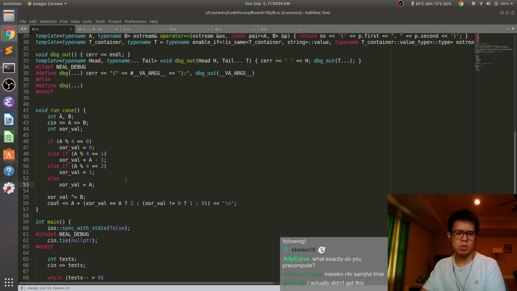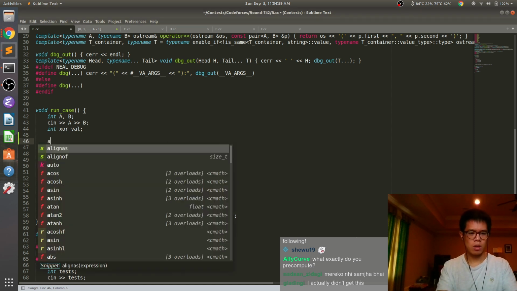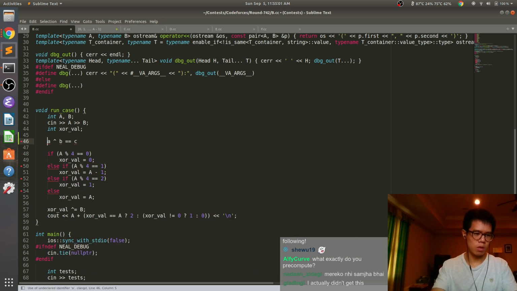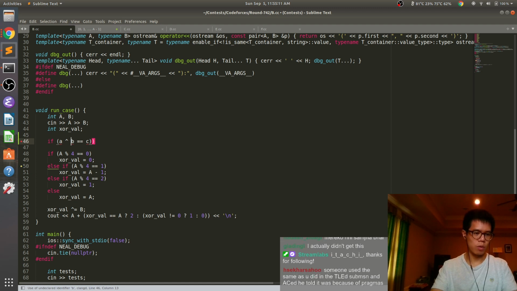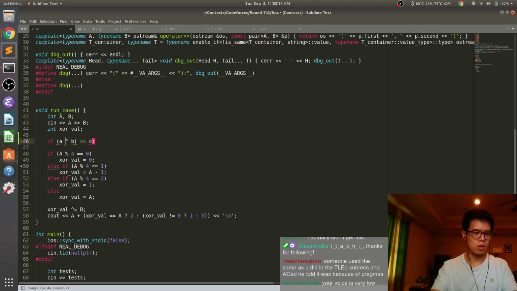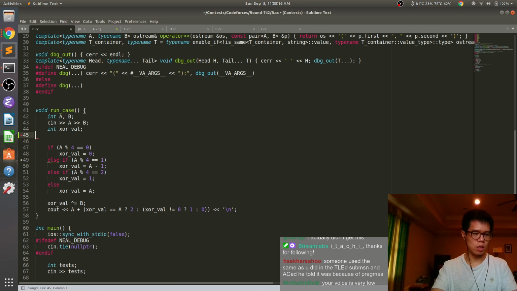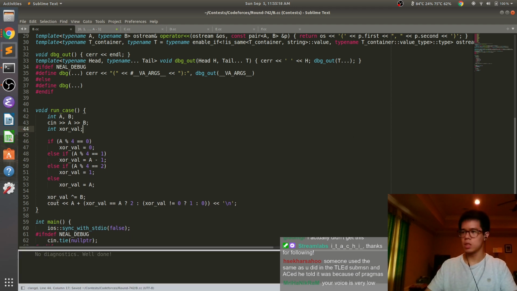Oh yeah, with XOR, you do need to be careful of operator precedence. So for example, if you're trying to do A XOR B equals C, let's say you're doing an if, the problem is you're actually XORing with the equality comparison before the XOR. You need to parenthesize your XOR. That's because XOR is often used for Boolean logic like that.